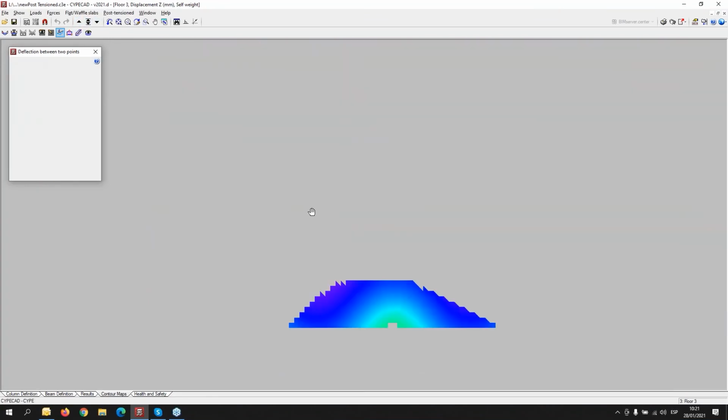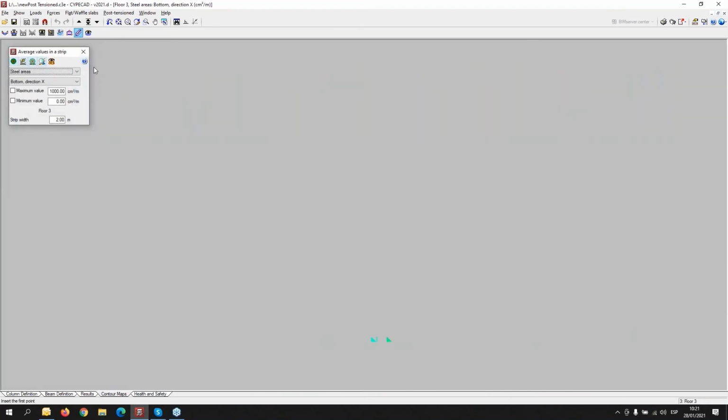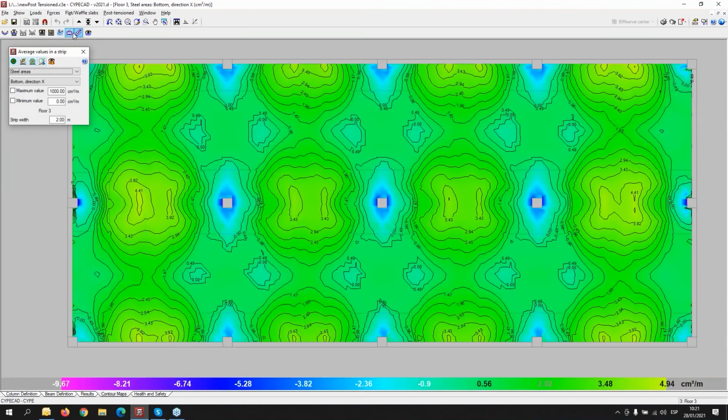This tool is very interesting too, not only to obtain the information of the deflection, but also to obtain, for example, information about the integrated forces of our slab.